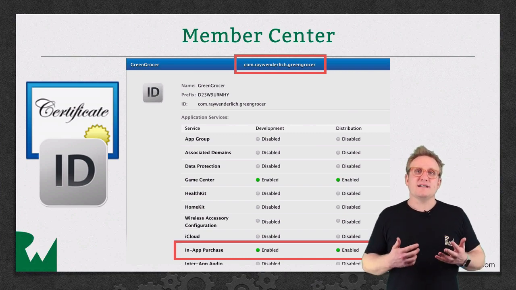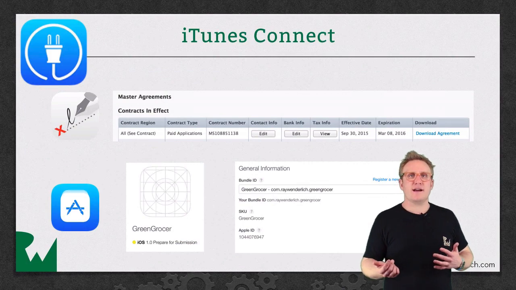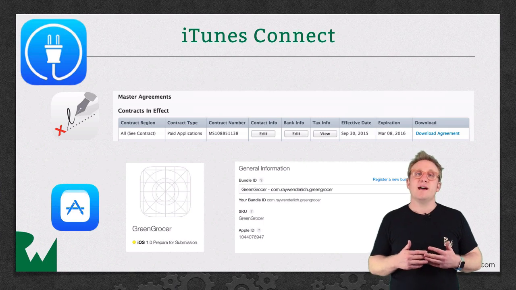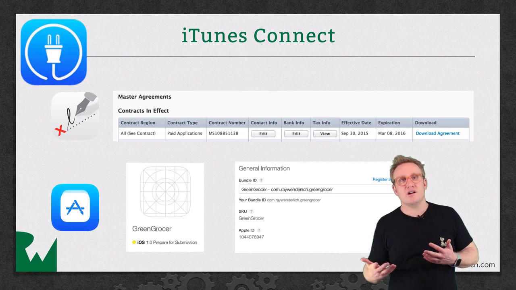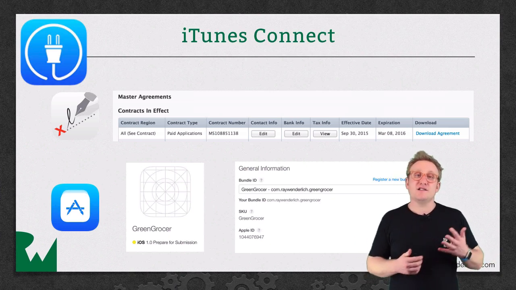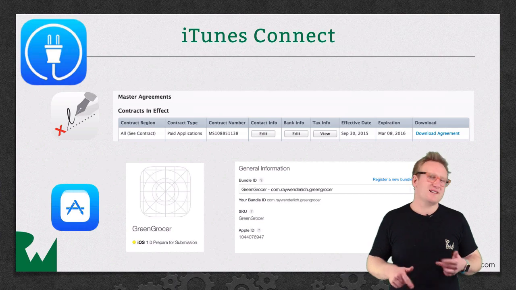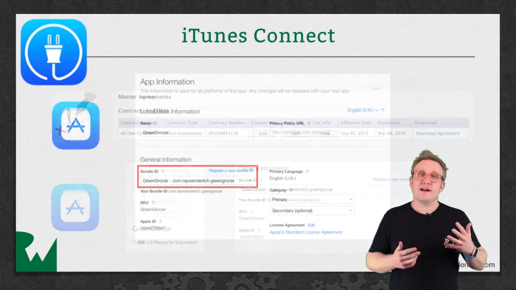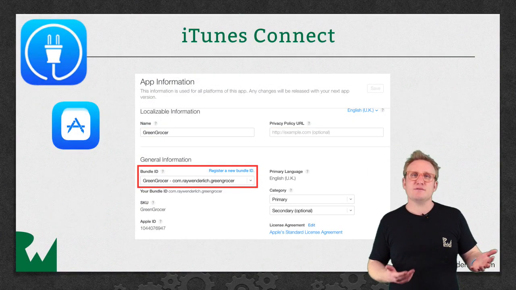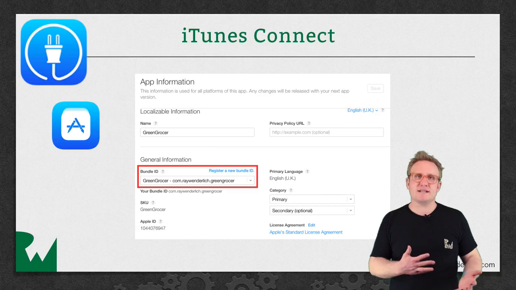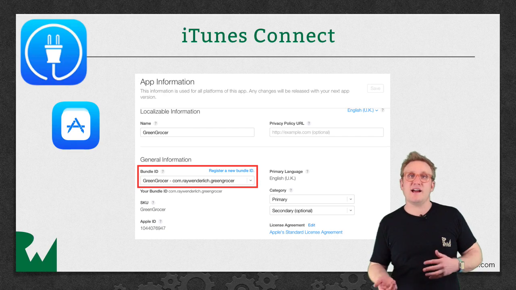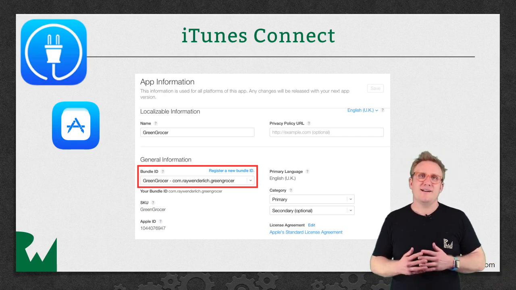Once you've got an app ID set up, you can move over to iTunes Connect to create a record for that app. Before doing this, you must check that you have a current paid applications contract in effect. If you do not, then in-app purchase will not work and you'll have no idea why. If you don't have one of these, then get started on it now because it can take several days to come into effect. You can create the app record for your app. This must be the same bundle ID as you created in the member center and have associated with your app in Xcode. Otherwise, once again, IAP won't work and it won't tell you why.